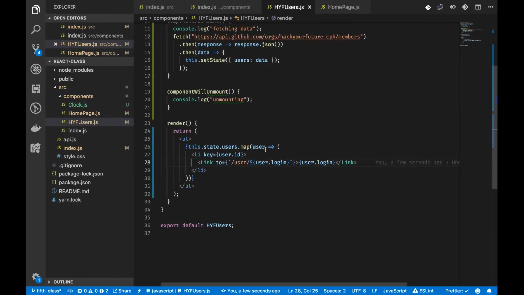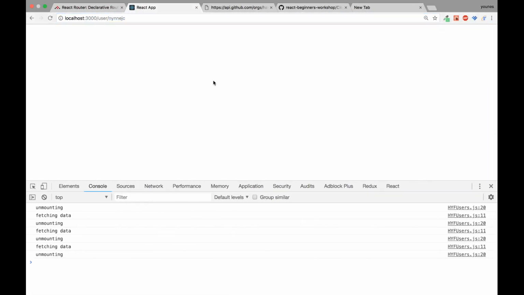How would you guys now extend this, for example? Do you have an idea how you would extend what Yunus did until now, in terms of the React app? You have a component called user, precisely. You will have a component called user, and inside it you can display whatever you want.